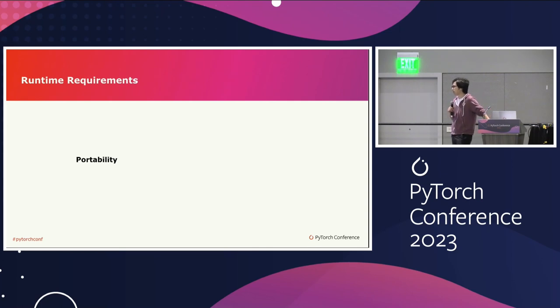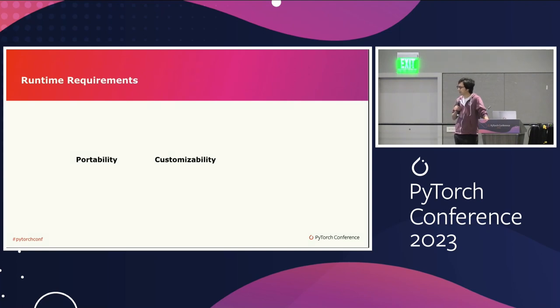Now that we are able to compile the ExecuTorch runtime on the target devices, the developer may come up with a follow-up question. For example, hey, my target device has a very special configuration. For example, it contains two pieces of memory buffers. One is blazingly fast, but very small. But the other one is very huge, but very slow. Does the ExecuTorch runtime even support this hardware configuration? I think that brings up the second requirement we have, which is customizability. We should be able to support all these customizations that our developer wants.